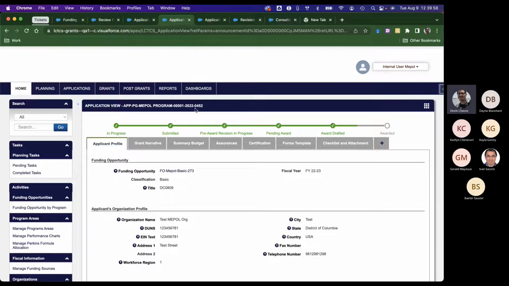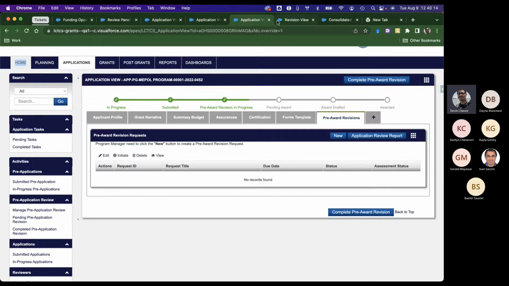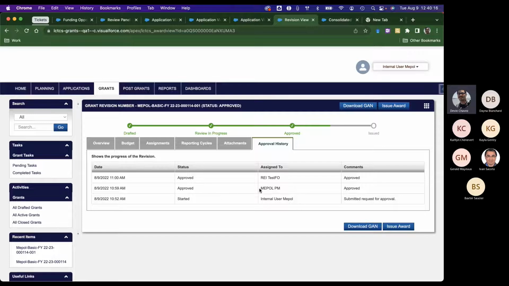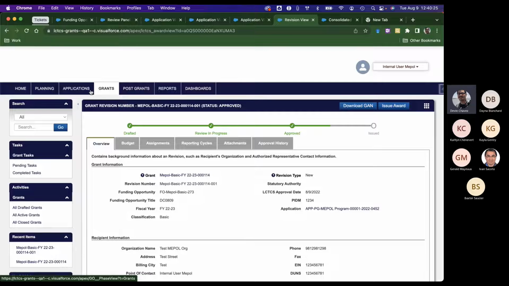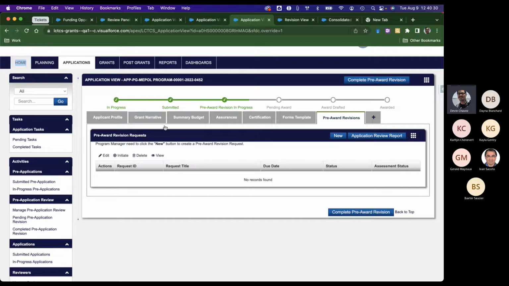All right, so I now have an application that has gone through the review process and has gone through the internal pending award review, where I went back and forth with the MEPOL staff member and then the fiscal officer to approve this revision that we created from this application.